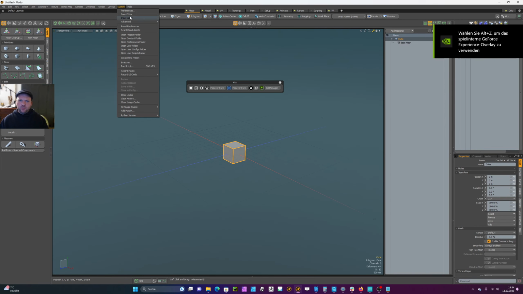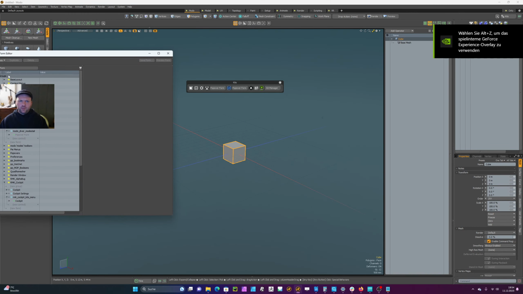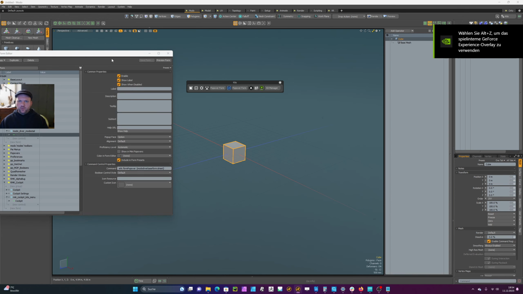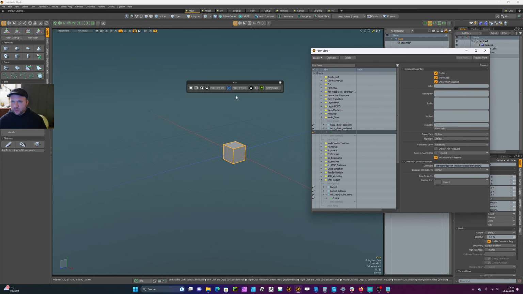Okay, system, form editor, find form, and we choose the Modo Diver Kit's menu form, whatever it's called. It's a Modo Diver modes tail form. Okay, and we can add the Modo point diver point D to this command here, and we see nothing happening.